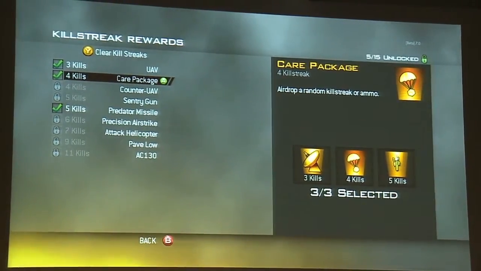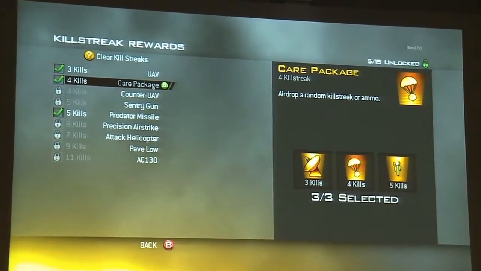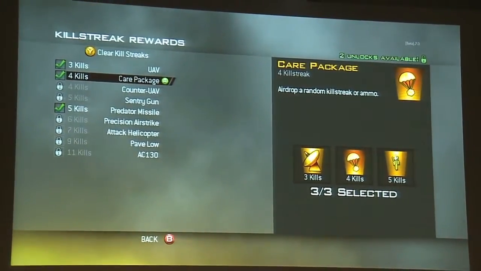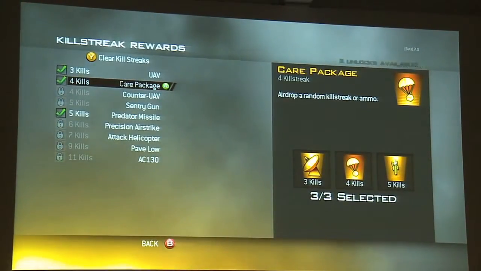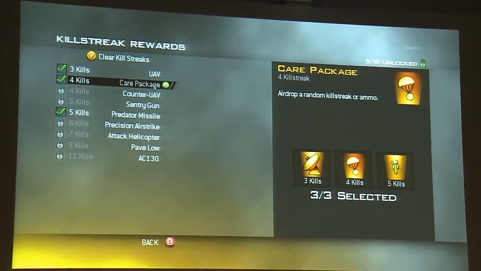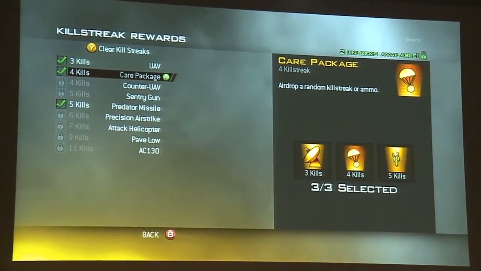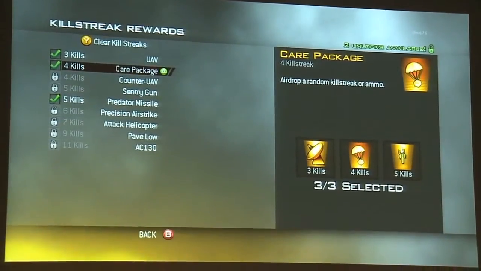And this adds a really big new mechanic to the game, which you have an airdrop marker when you get this kill streak. You throw it out, smoke goes up, a helicopter drops in, drops a crate, and you're able to capture it. And in that crate, you're either going to get ammo or a random kill streak. And they're all weighted, so you know the lower kill streaks are more common, but you could possibly get an AC-130 and start nuking people out of the sky.